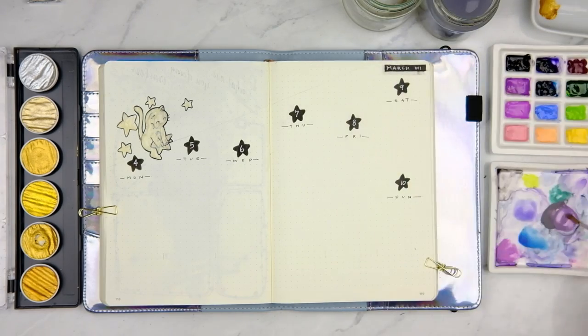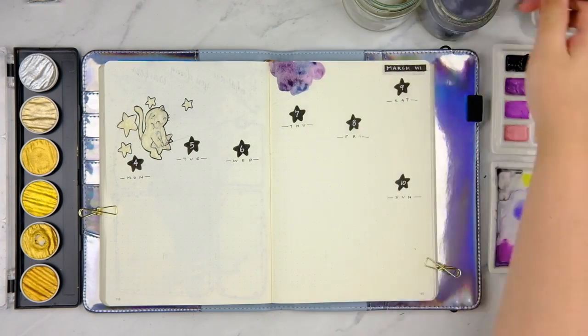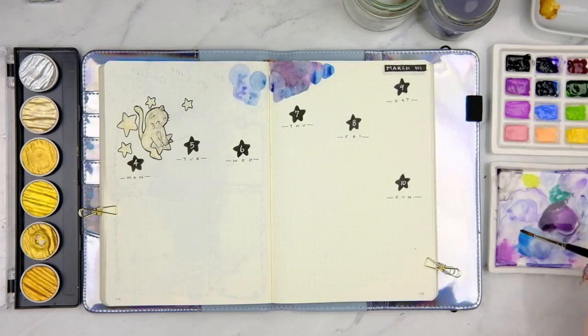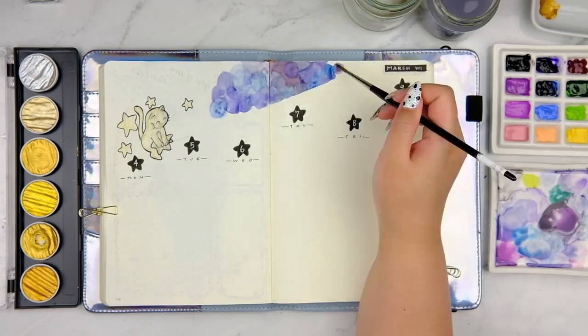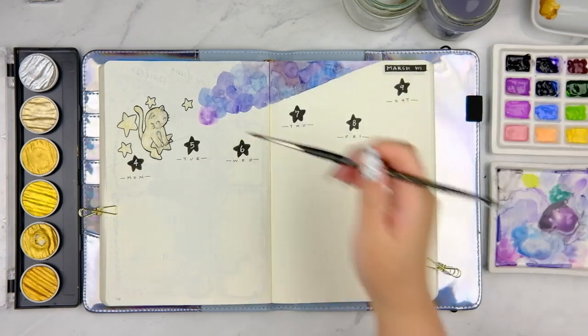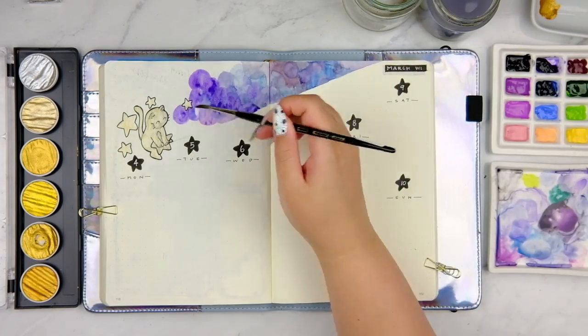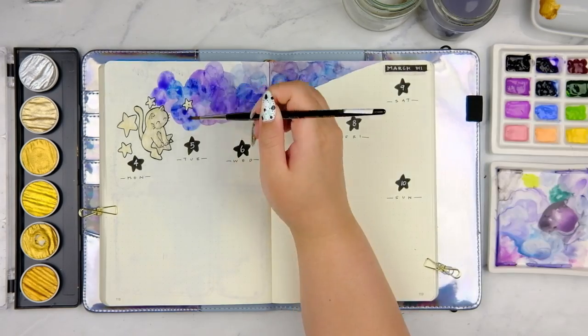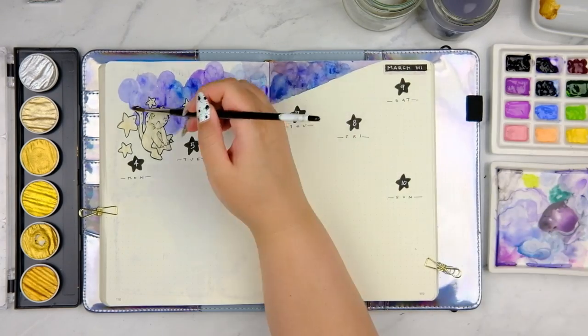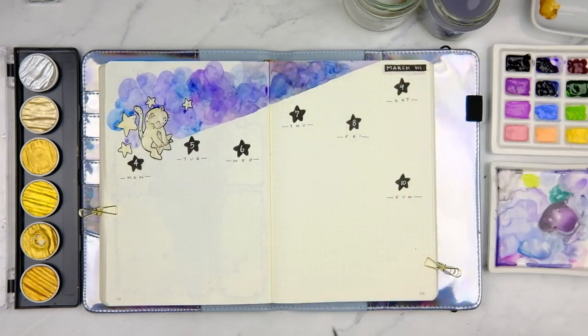I do try and incorporate the little kitties as much as possible. You can see here, I want a really strong line. If you don't have as much control over the paint yet, or your paint bleeds a little bit, you can use a bit of washi tape to make that line instead, and then peel it off at the end to get a clean line. But I'm just trying to paint within it as much as possible.